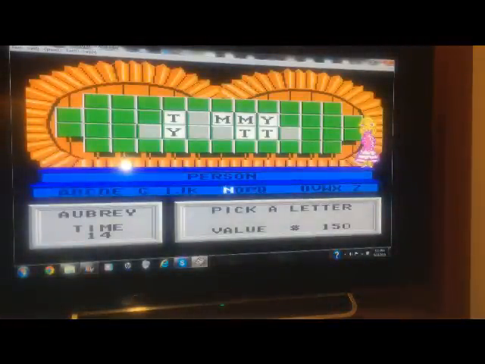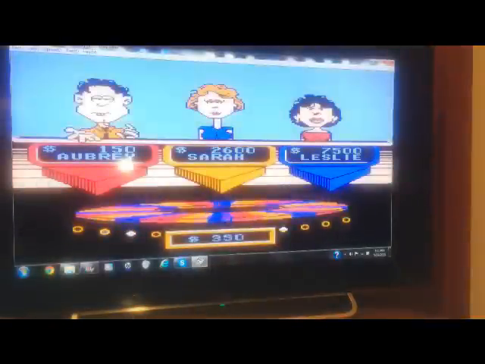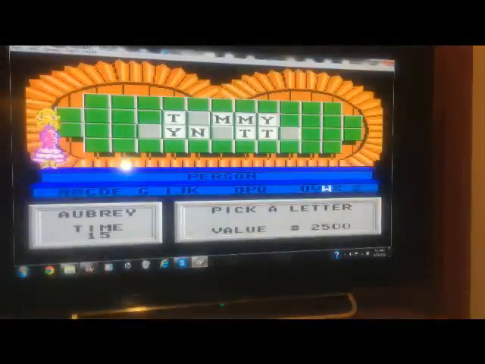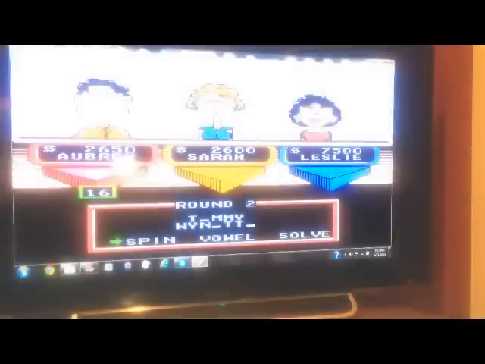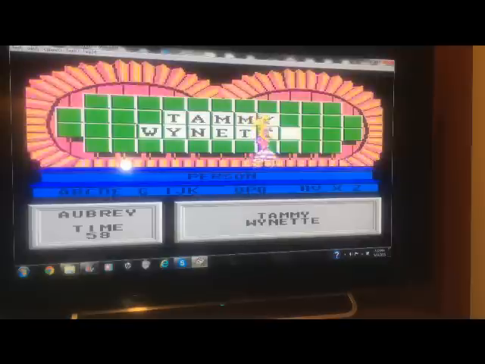N. There is an N, yes. I have just $150, so I need a little more money than that. So I'll spin. And, oh, there we go! $2,500! W! $2,650. I'm ready to solve. Tammy Wynette! Let's get this puzzle solved! Yeah! So let's see, the $2,650 plus a $550 puts me at $3,200 for the game so far.